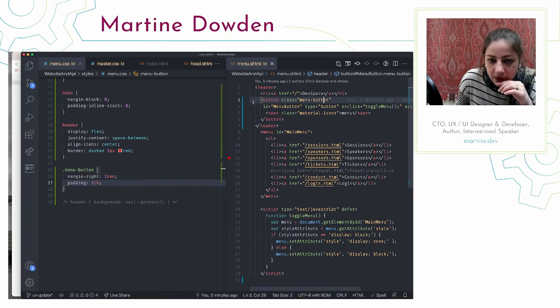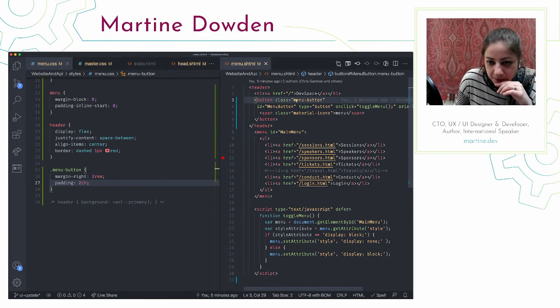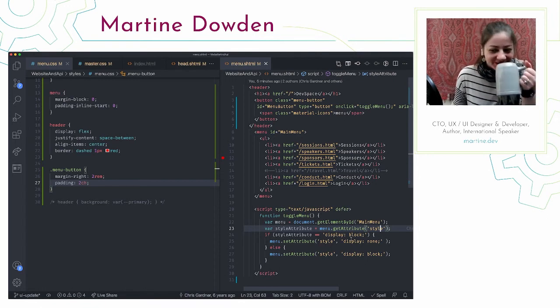I only nuked one ID and we moved it. So let's figure out where this main menu is. This is main button, main menu, cool. And it says get attribute style, if attribute style display block. Uh-oh, no, freestyle coder, I won't yell at you, I promise. I'll only mildly make fun.